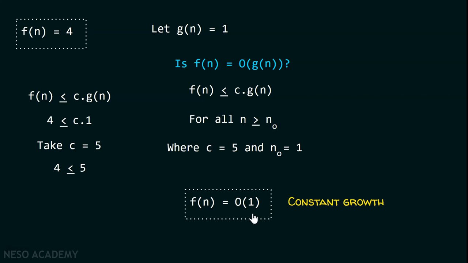In this way, big O notation is very useful in determining the growth rate of a function. Not only that, it gives the worst case time complexity of a particular algorithm. So this is the beauty of big O notation. With big O notation, we can easily identify which particular program is better than the other program. Here we are considering two different programs. One has a linear growth and the other one has a constant growth. You can clearly say that the program written by you is the best and the program written by your friend is not.